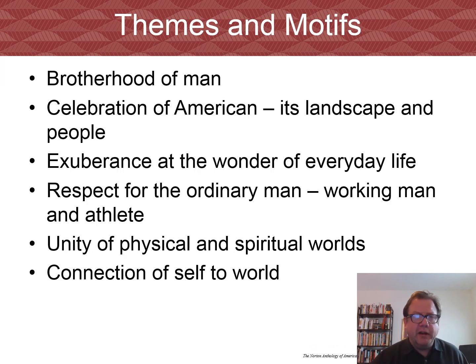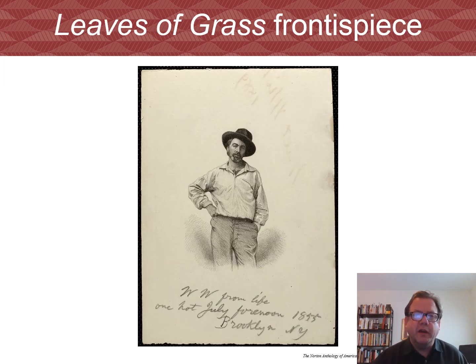Song of Myself and Leaves of Grass in general. Song of Myself is a longer poem within that work. And some of the themes here you can see, I won't read all these, but these in particular are important: the connection of self to world, the brotherhood of man, respect for the ordinary man. So all these connections of bringing people together, but also connecting the self to other people and America. This is the Leaves of Grass frontispiece, a picture of Whitman there as a younger man. You can see a pretty dashing figure with the hat and all that.